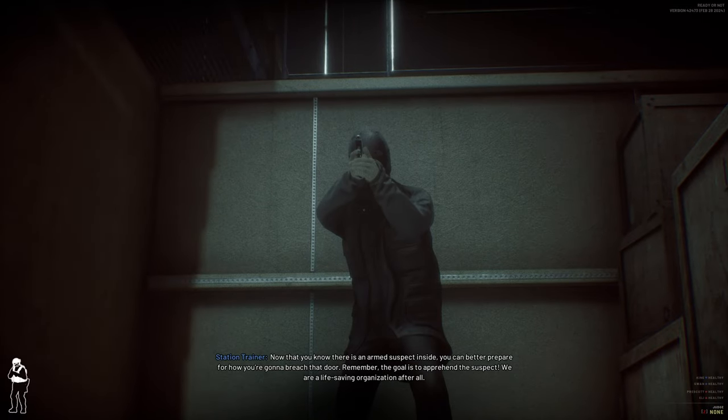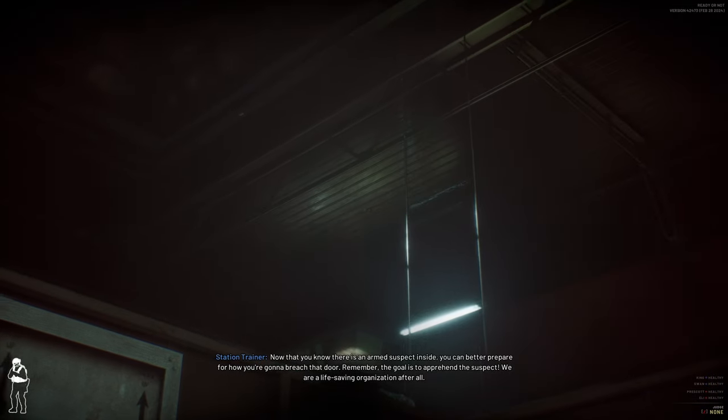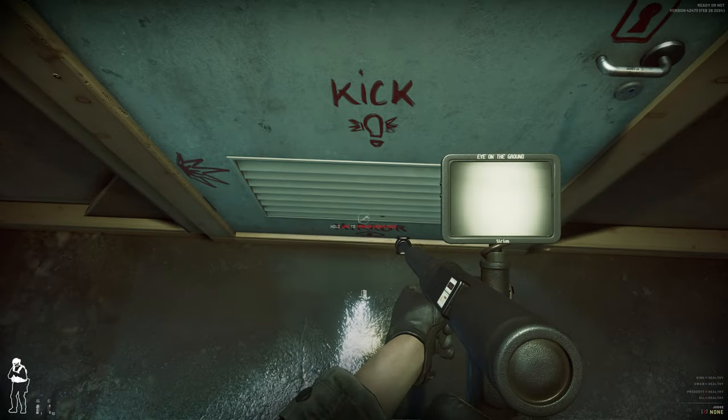Oh, there's a suspect. Now that you know that there is an armed suspect inside, you can better prepare for how you're going to breach that door. Remember, the goal is to apprehend the suspect. We are a life-saving organization after all.